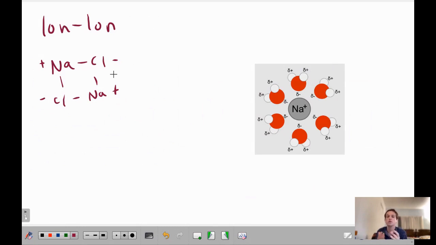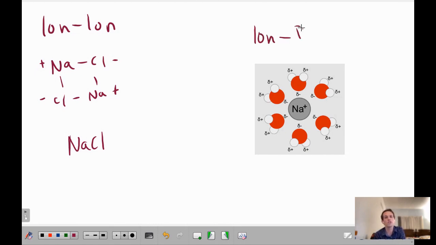And this is going to be super, super strong, a very, very powerful intermolecular force. So typically, ionic compounds like NaCl have very, very high boiling points, right? You don't just throw a bunch of salt into a pan and start boiling it up. It's going to take a lot of heat. You're probably going to blow up your kitchen. Don't do that. Don't boil salt.